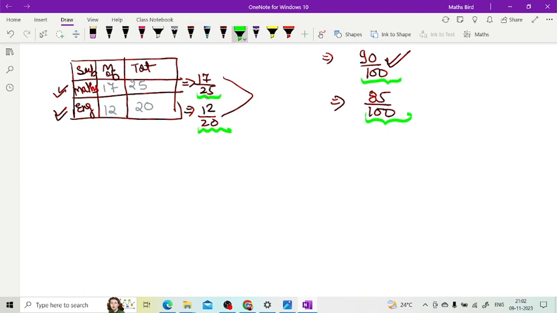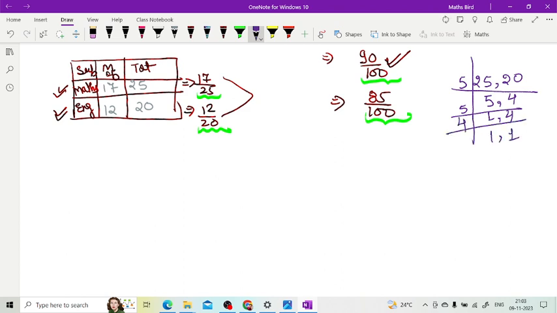So what will be the LCM of 25 and 20? I hope you all know how to find out the LCM. See, 25 and 20, I am explaining how you will find out the LCM. We have discussed it in the rational numbers, but again it is a quick revision. So 5 5s are 25 and 5 4s are 20. 5 1s are 5, this is 4. Again 4 1s are 4. So LCM will be 5 into 5 into 4, that is 100. So LCM is 100.